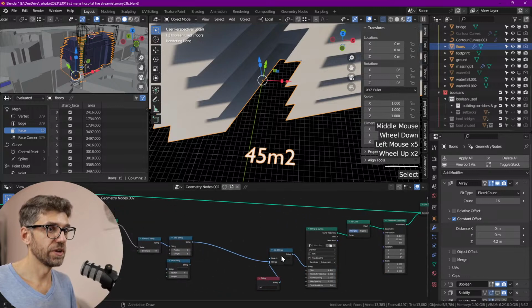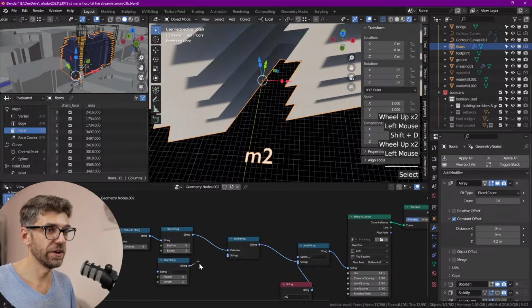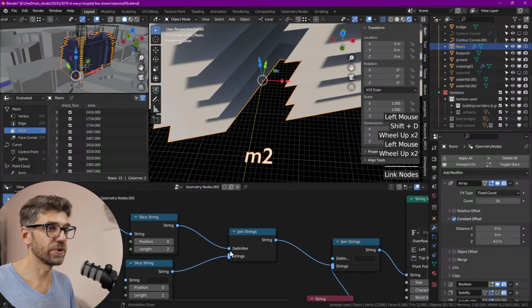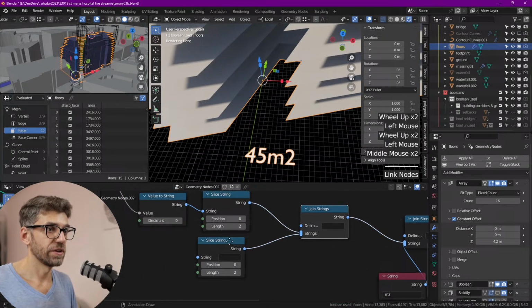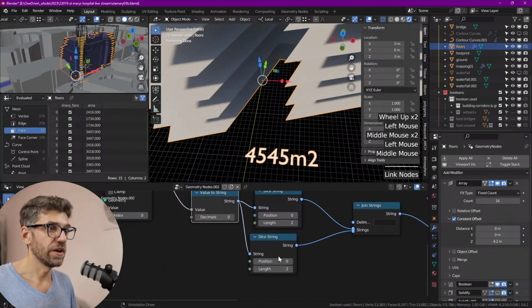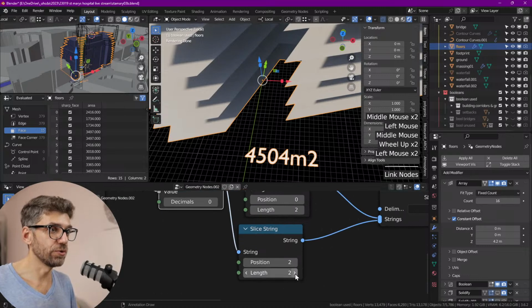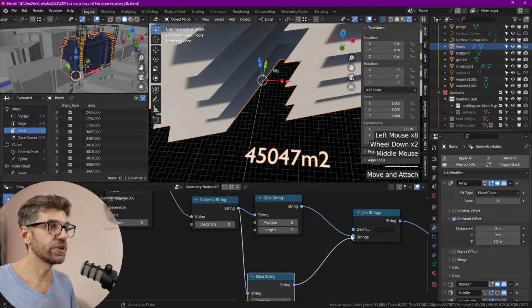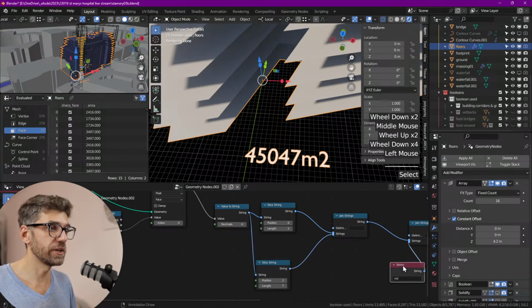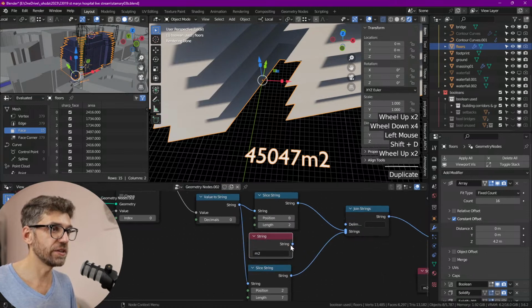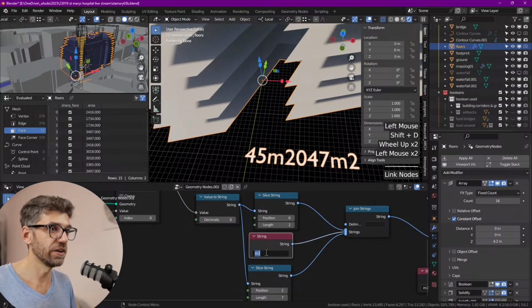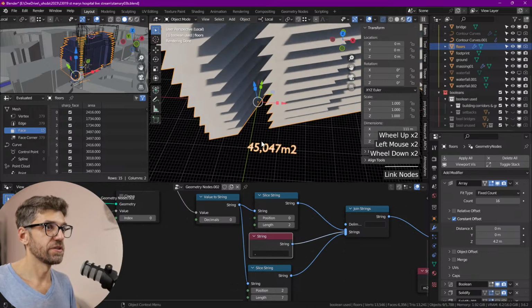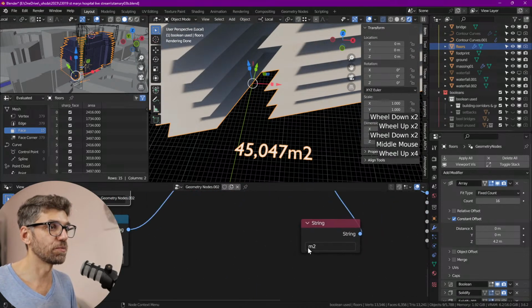Let's move these over. Let's create another join string over here, just so we understand how these two come together. And that comes into here. And that's going to start at position 2, and go to however many numbers it can go to. And now we need to put a comma. So these are two numbers now, and we just need one in the middle. So I'm going to duplicate this in there and drag it and connect it here and put a comma in there. So now we have something that looks a little bit more proper as a number.